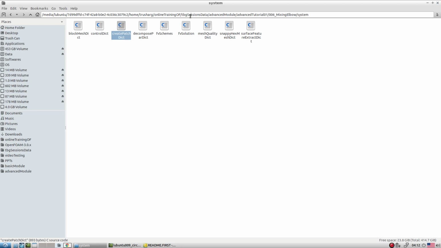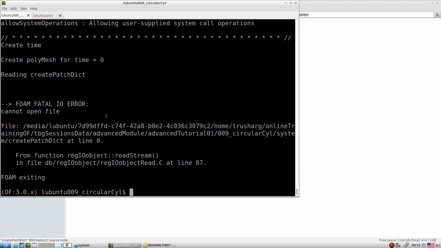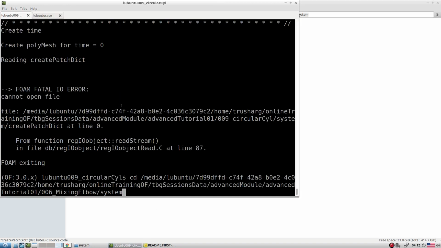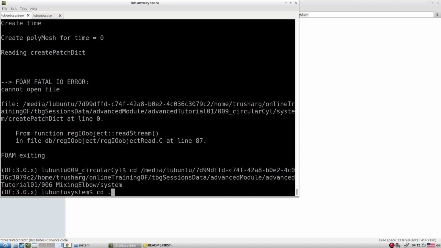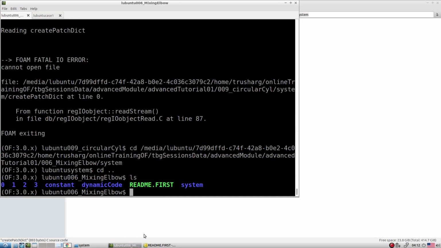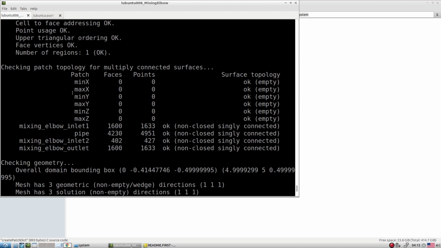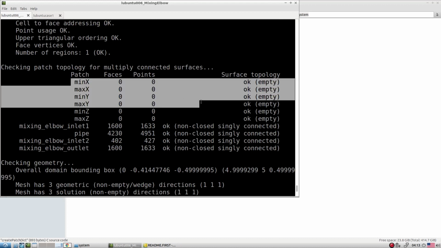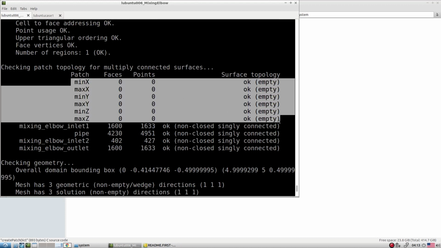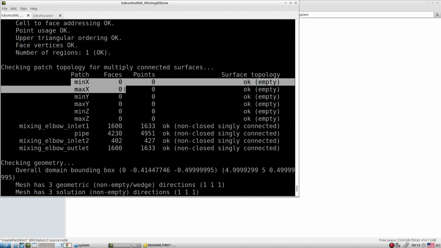Let me again run this mixing elbow case, because I want to show you one particular portion from this that is very important. Now if you do checkMesh with the latest time, we will have a certain number of extra patches, but they don't possess any faces or points.